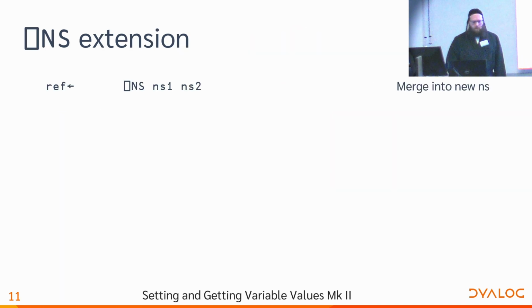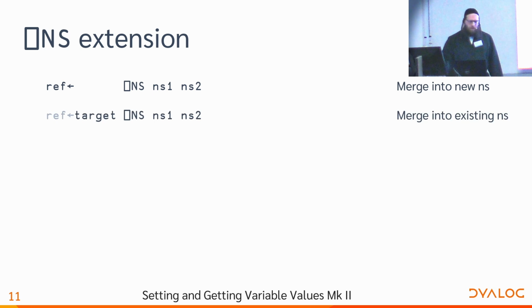Extending quad NS in exactly the same manner. Quad NS has been able so far to take a single namespace as right argument. Maybe not many people know this, but it will attempt its best at creating a new namespace that contains the same as the old namespace, but otherwise disconnected. So we can give it multiple namespaces, and it will make a new namespace that contains the same as the old namespaces in plural. It can either be a new namespace, or you can do it to an existing namespace.